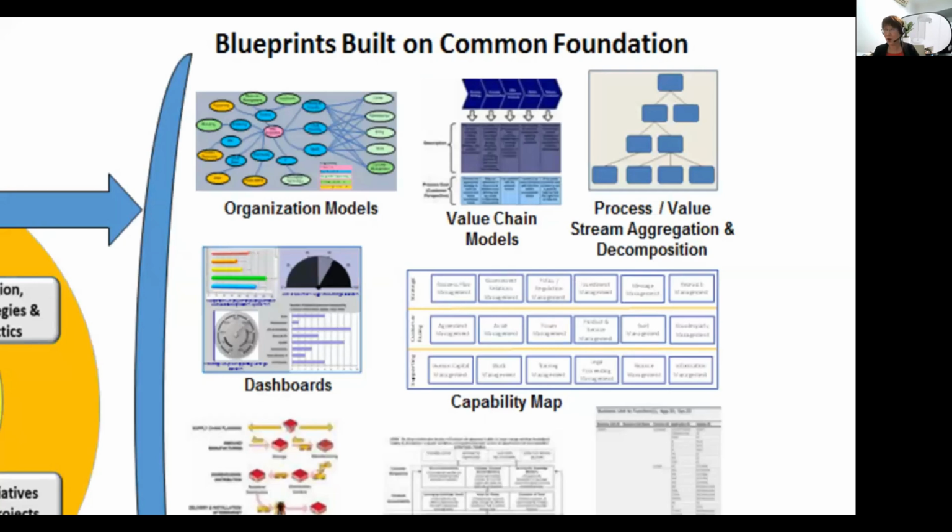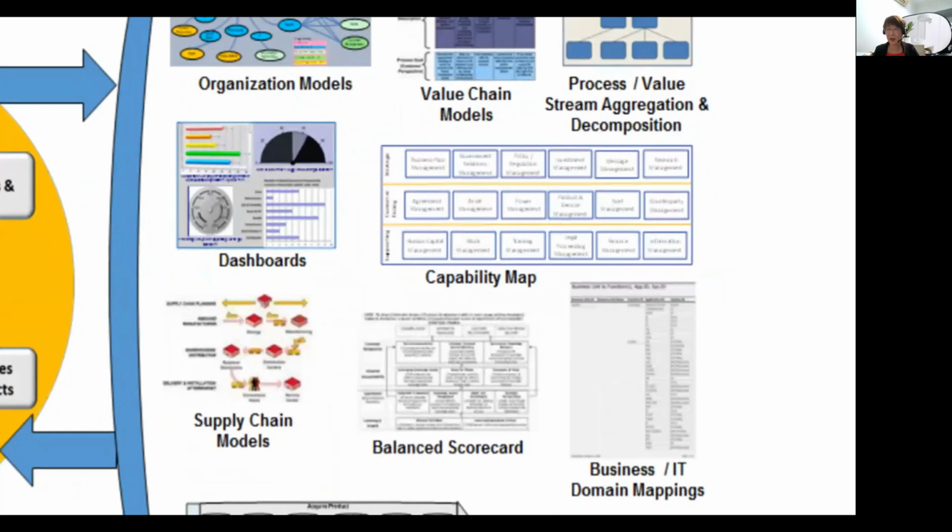Yep. And not only that, I think processes, organization, especially if your organization has multiple locations across the globe, this is extremely important. And I think Aaron has emphasized quite a fair bit on capability. So the capability map will be extremely useful.